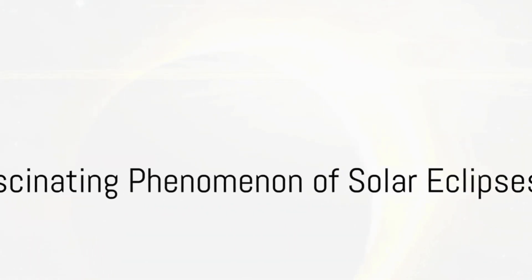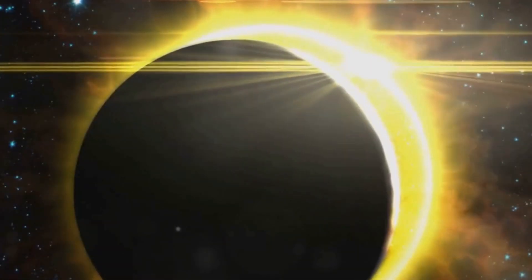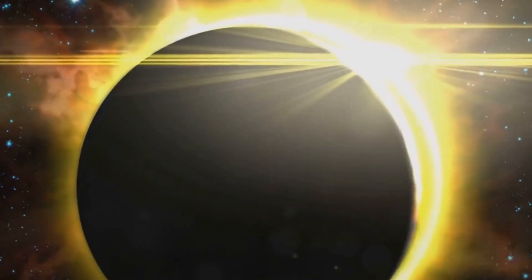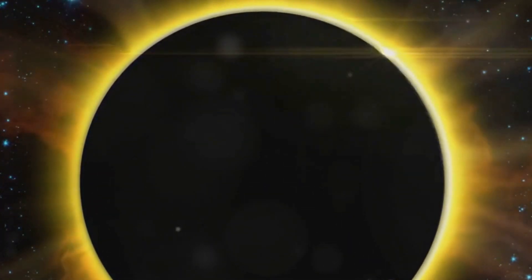Did you know that a total solar eclipse on Earth, a cosmic event where the moon passes between the Earth and the sun, blocking sunlight for a few minutes, occurs approximately every 18 months?